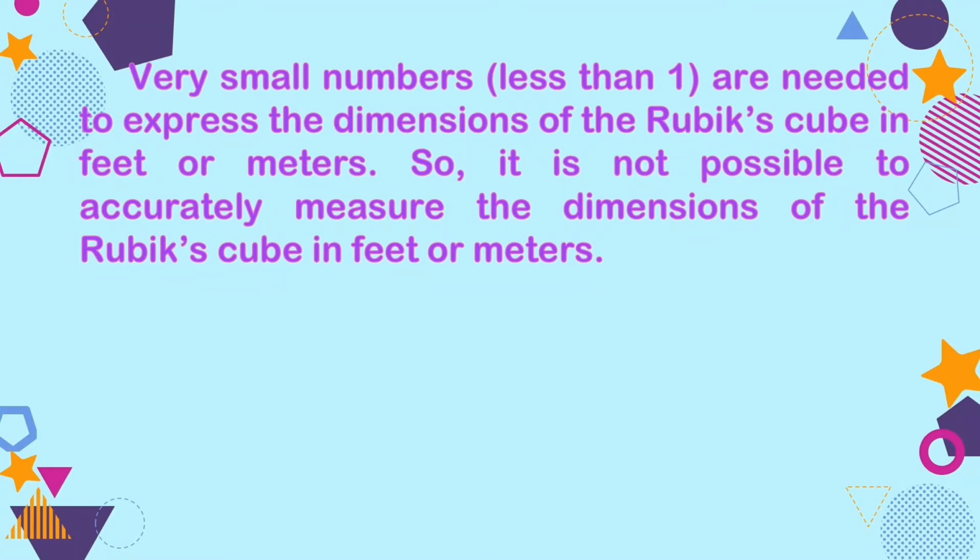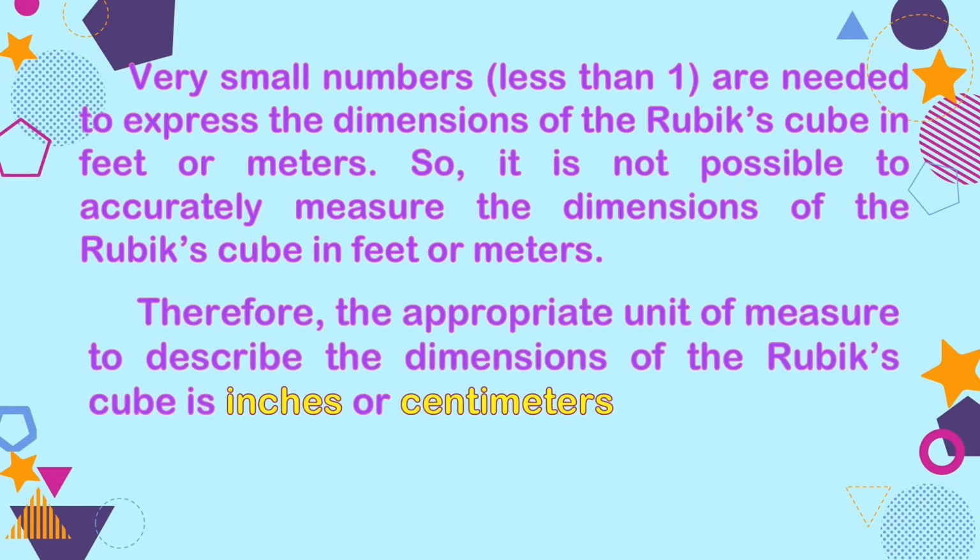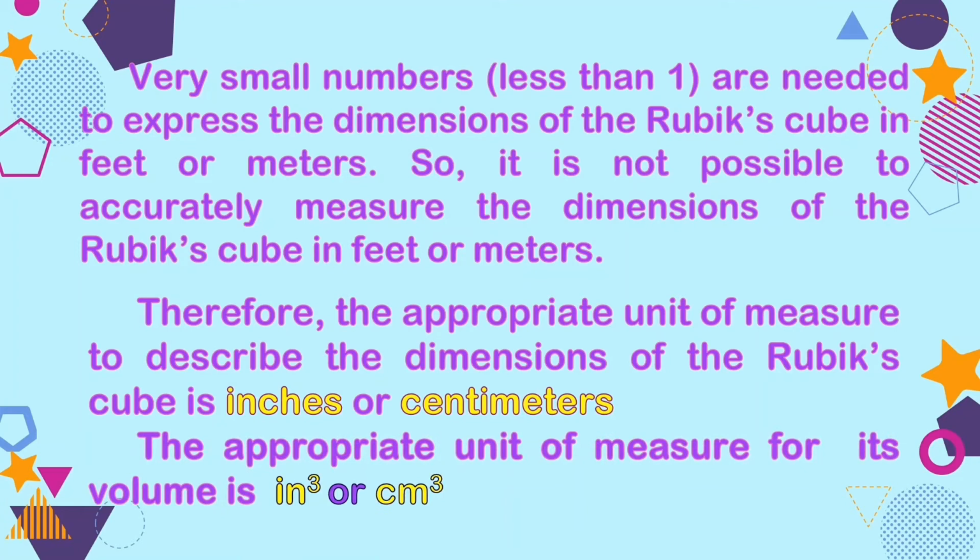Very small numbers, like less than 1, are needed to express the dimensions of the Rubik's Cube in feet or meters. So, it is not possible to accurately measure the dimensions of the Rubik's Cube in feet or meters. Therefore, the appropriate unit of measure to describe the dimensions of the Rubik's Cube is inches or centimeters. The appropriate unit of measure for its volume is cubic inches or cubic centimeters.